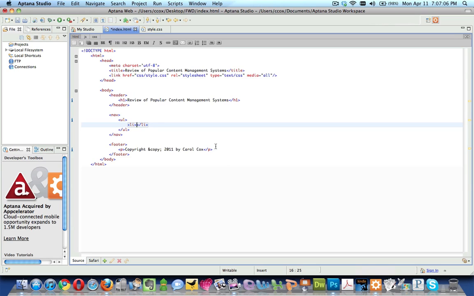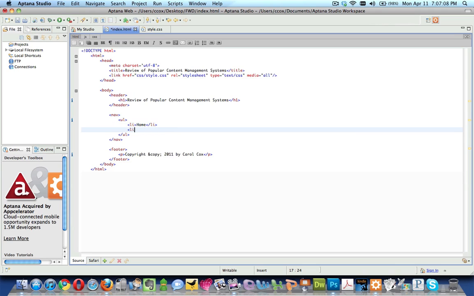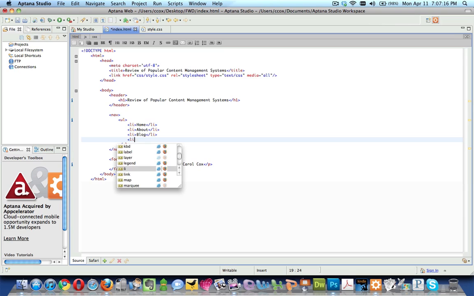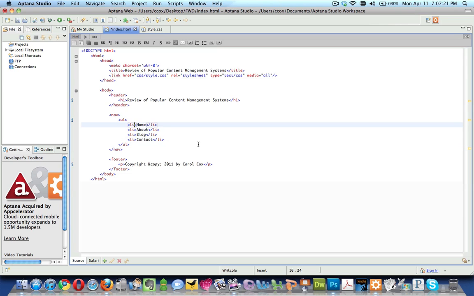So our first LI list item will be home. And then we're going to have about, blog, and then contact. And each of these needs to be linked, so we're going to put our link tags around them. So before the word home, I'm going to type href, and I'm going to put the name of the home page, which is index.html, in my quotation mark, in my tag there, and you'll see I get my closing A tag, so I'm just going to cut that and put that after the word home so that the tag surrounds the word home, because that's what I want to be the link.